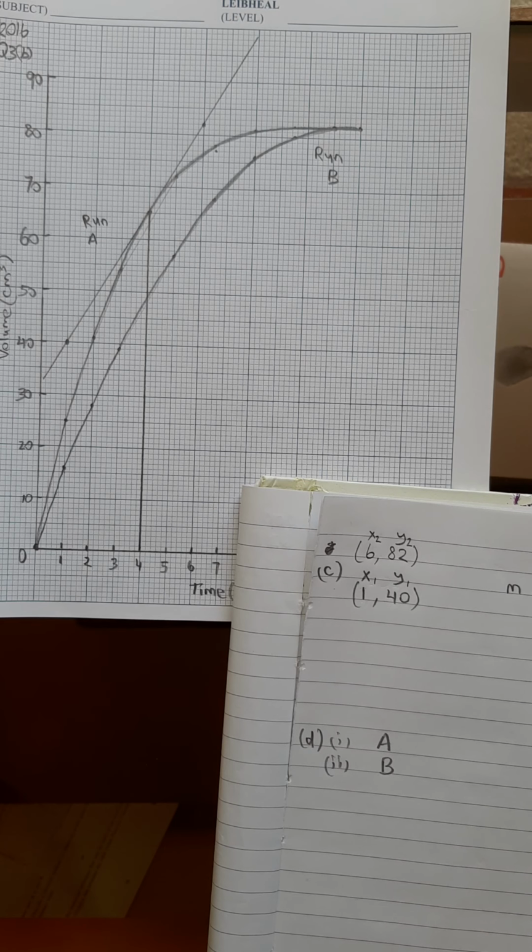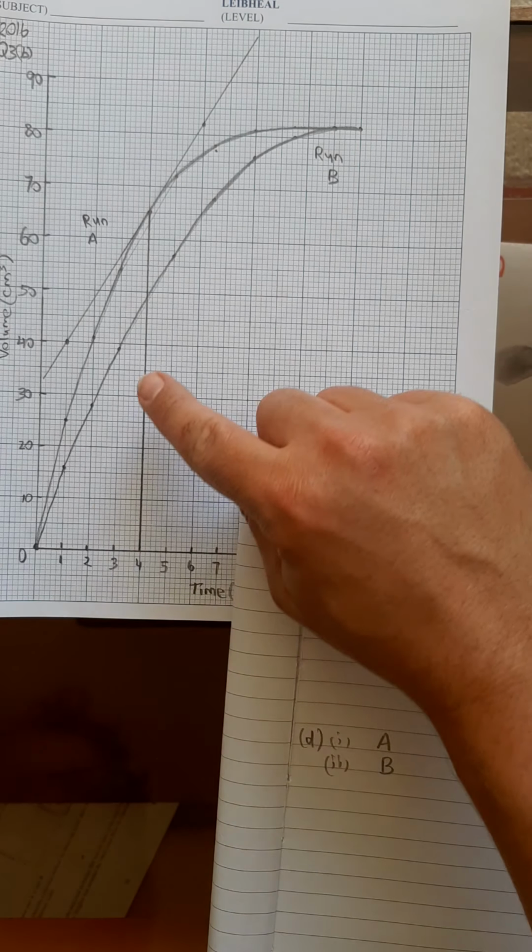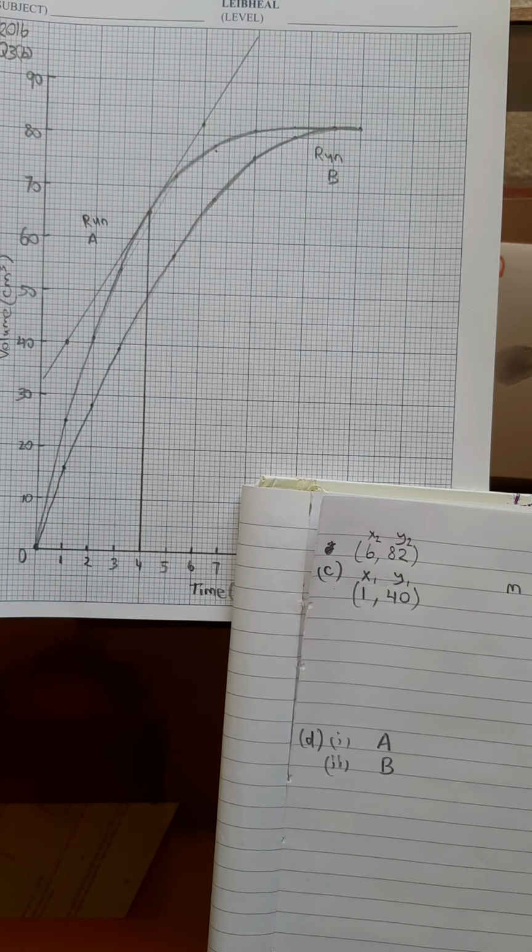And then the last part, part D, suggests how the catalyst used in run A may have differed from that used in run B, and to account for your answers in part 1 and part 2. So you can see that run B is running slower, so there must be something different about it between B and A. So what else could it have been if the same catalyst was used? What about the catalyst might be different?